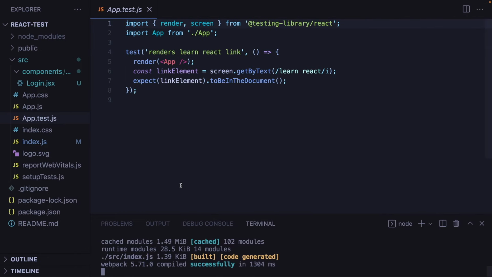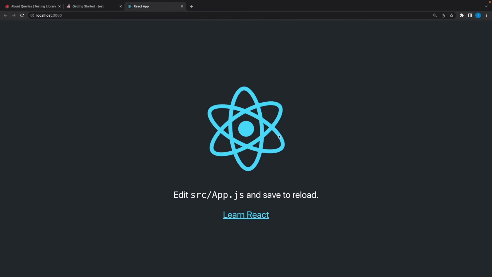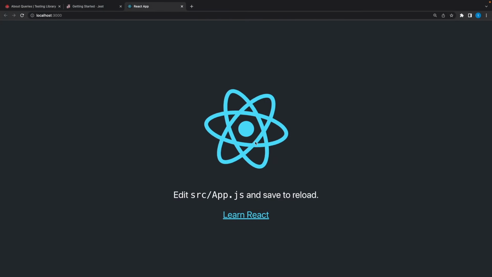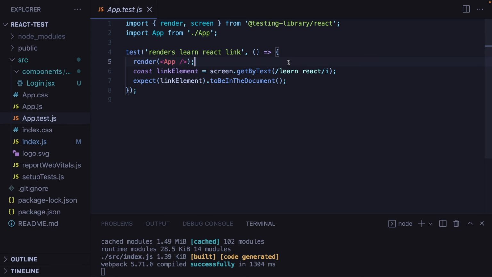A simple test consists of 3 parts. First one is rendering our components. By the way, we are writing here our description, whatever we want to do in this test. And after, we have to render our component. In this case, it's rendering this App.js. We should render the component, otherwise we will not be able to reach any elements in this component. This logo, this text, this link, nothing. Okay, if you render, you are ready for the second step.